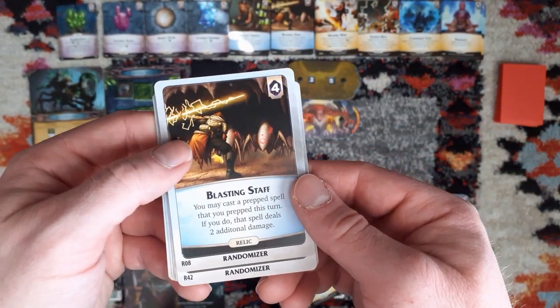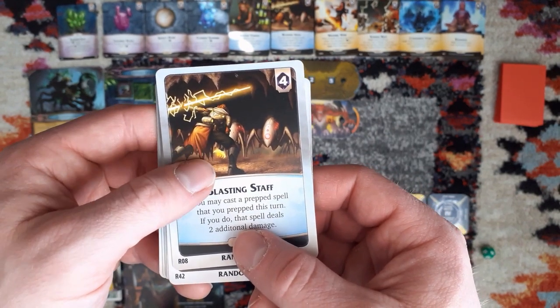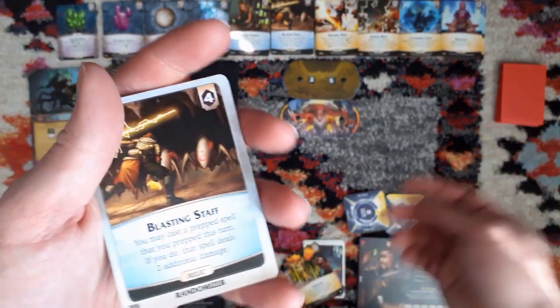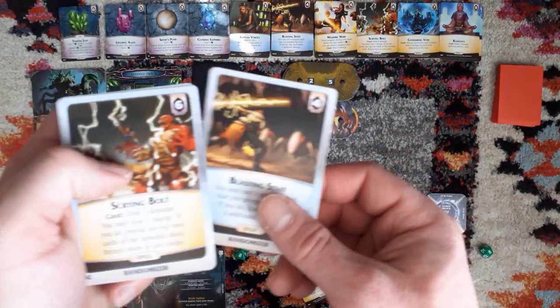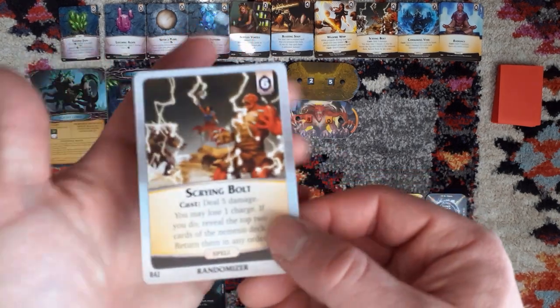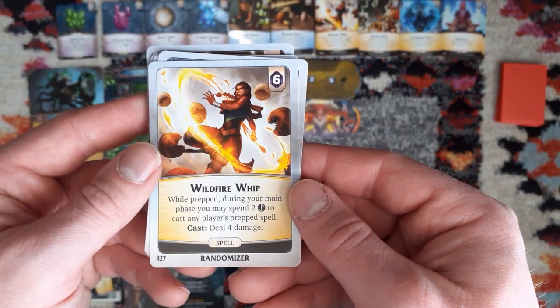Blasting Staff, 4 cost: you may cast a prep spell that you prepped this turn. If you do, that spell does 2 additional damage. Helps getting Radiance through the deck a lot faster, and also just momentum. Really nice for Brama. Scrying Ball, cast, deal 5 damage at the cost of 6. You don't really need to know much about this, it's not going to bite much.